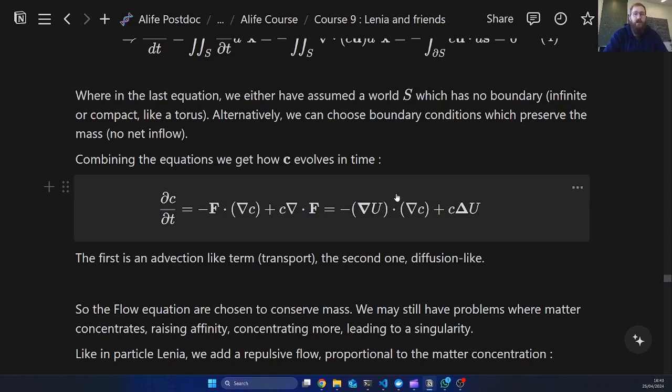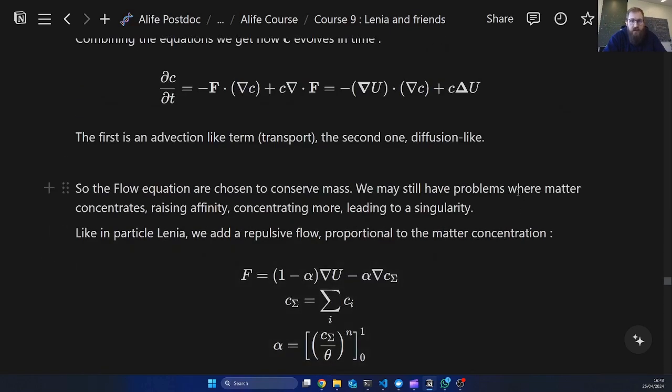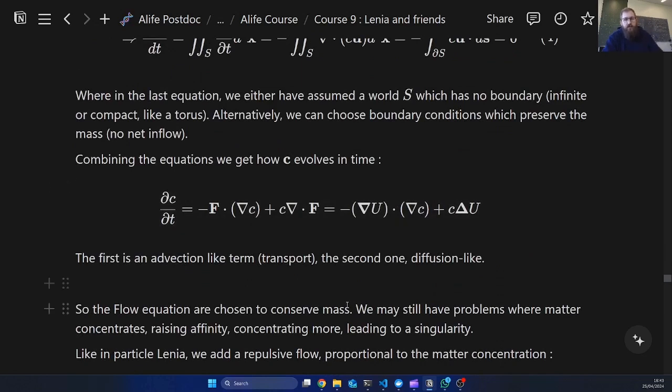Okay, so we have two terms here. Here I write it in terms of the flow. The first one, I believe, is an advection term. So this is the principal cause of the transport. And the second one, you can see you have a Laplacian that appears here, a diffusion-like coefficient. So this causes some kind of diffusion in your fluid, and that's what allows you to conserve mass, of course. And I think that's all I wanted to say. So let's go back to present day Vasilis to continue.